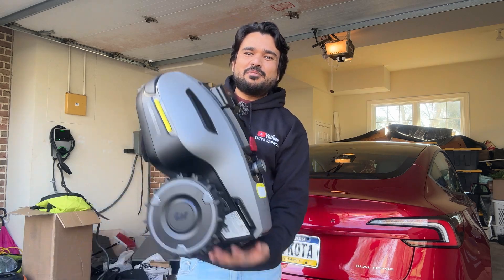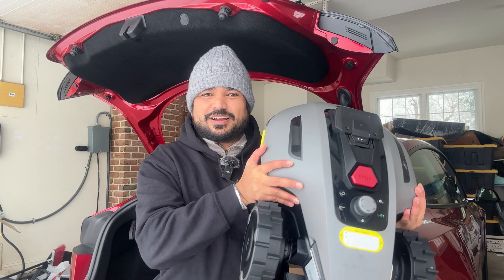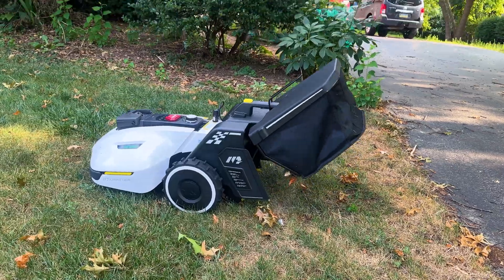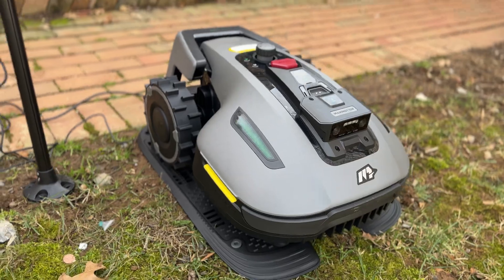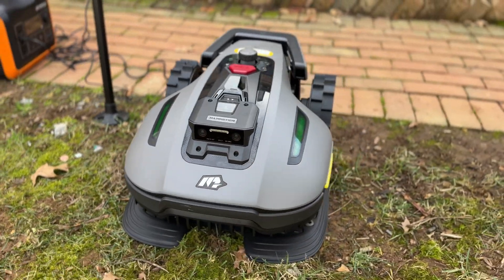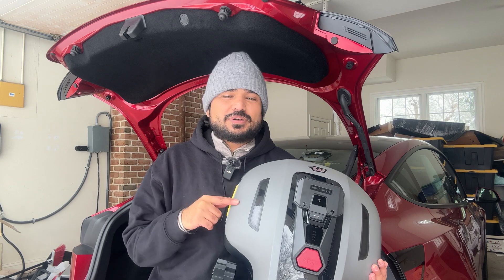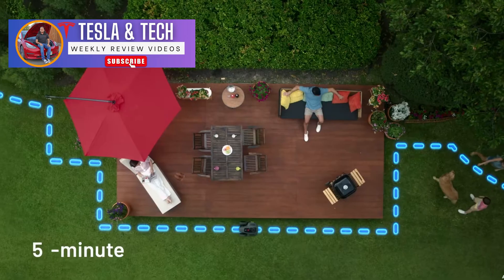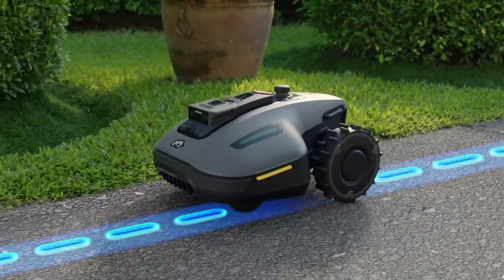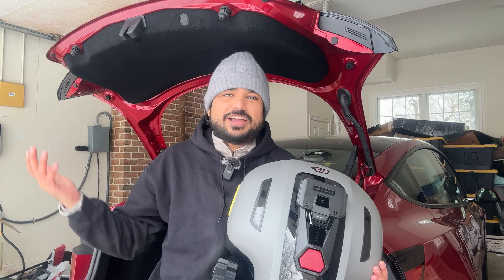What if you never had to mow your lawn, and instead you just say, Alexa, mow the lawn? Momotion is a company that is bringing full-on AI robots to your lawn care needs. And this thing looks like straight out of some alien technology, yet very practical. Now you don't have to worry about mowing your lawn because you can just ask the robot to do it. What sets them apart is the integration of the system, the AI that they put in, and just so much benefit to make this more of a practical solution rather than some fantasy technology.